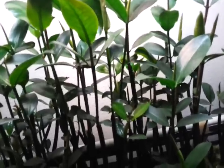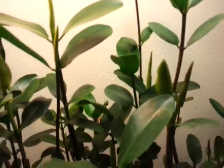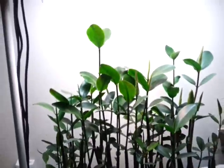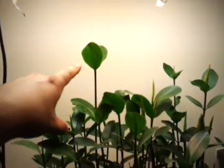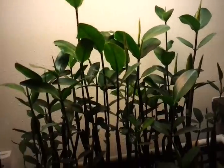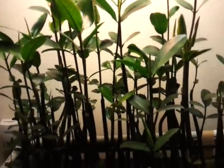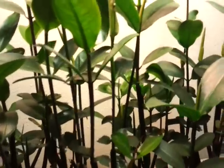But in the week that it's been up, I have seen a lot of new growth, and basically any of the leaves that you see here on the top level of all of these red mangroves are new leaves within the last week. And my one mangrove that's really growing tall is continuing to grow tall. I mean, it's only on its third set of leaves, but it's grown a good foot. So that's really good to see.